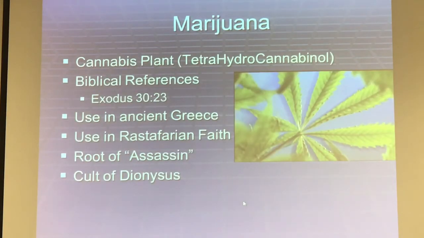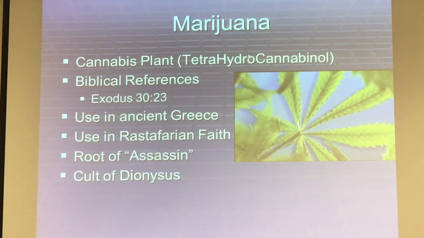So next one, marijuana, which you guys are probably slightly more, even like with alcohol, more familiar with. So marijuana comes from the cannabis plant, and the main chemical in the cannabis plant is called tetrahydrocannabinol, and that's where THC comes from. There's a secondary molecule actually in all marijuana plants, and actually much more now that it has been crossbred to have different characteristics, and that's called CBD, that's cannabidiol. And I'll talk about the differences between the two in a little bit.